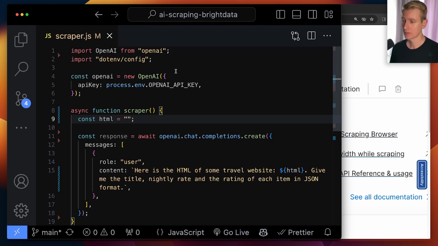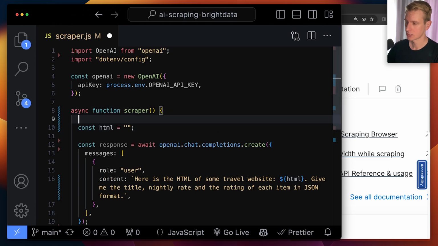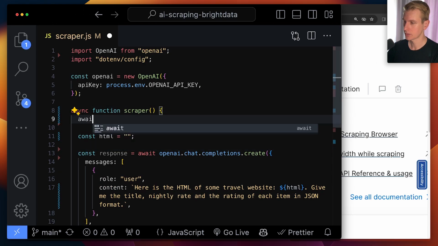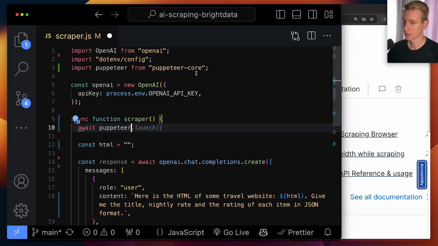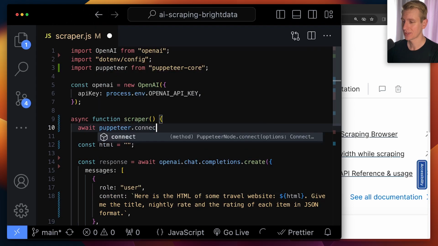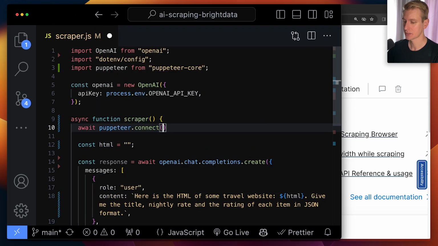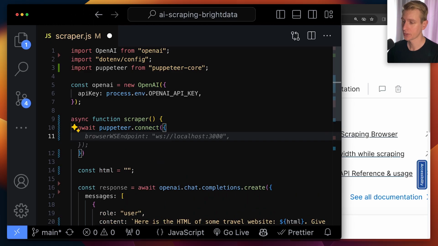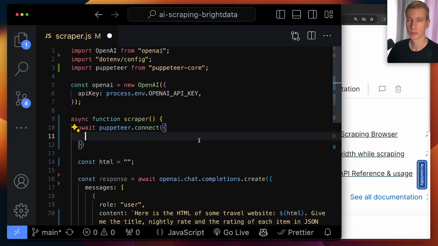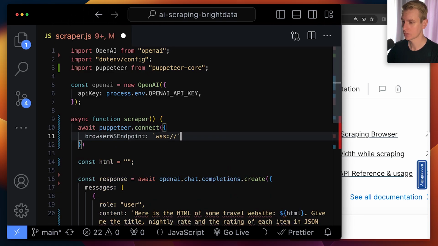All right. So now we have Puppeteer. Now we also have Bright Data. So now we actually want to get the HTML. What we can do is simply use Puppeteer here. Make sure you import it from Puppeteer Core. And here we need to connect with that proxy that Bright Data gives us, because then the request will go through Bright Data, which helps with those restrictions. So we say browserWSEndpoint and then it's WSS. Let me make this a template literal, because here you need to add your username and password. And that's actually all the setup that you need.